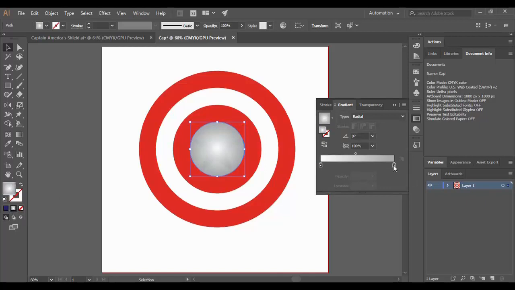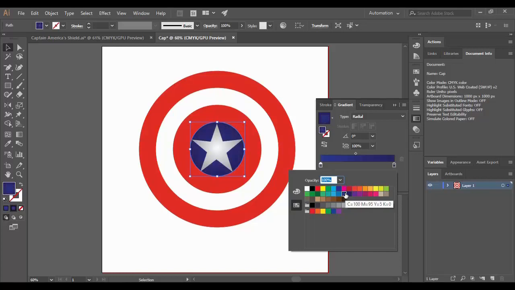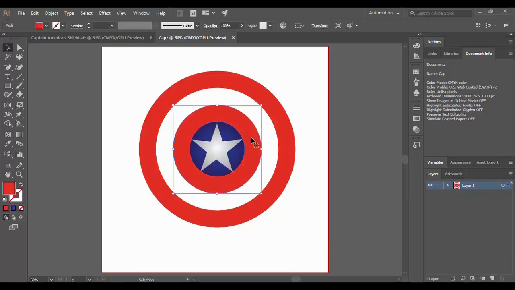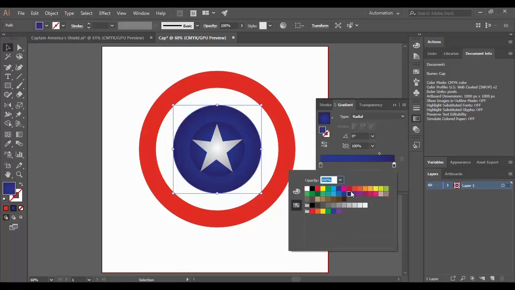So just select this gradient, and now we are going to choose shades of blue for the gradient. Similarly for the red color as well, just apply a gradient to it, and this time two shades of red would be chosen. So a darker red and a lighter red.